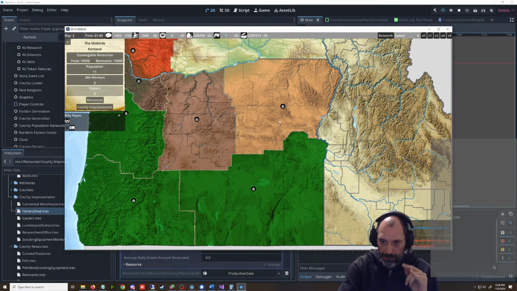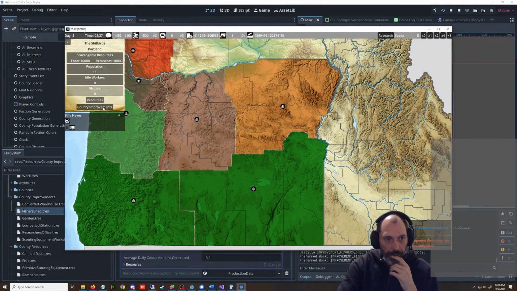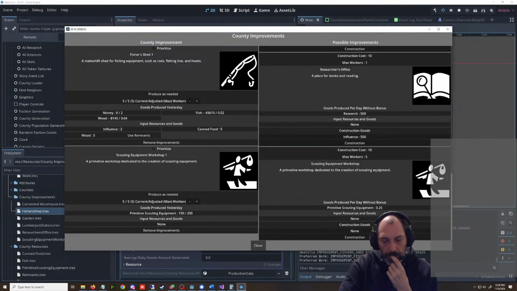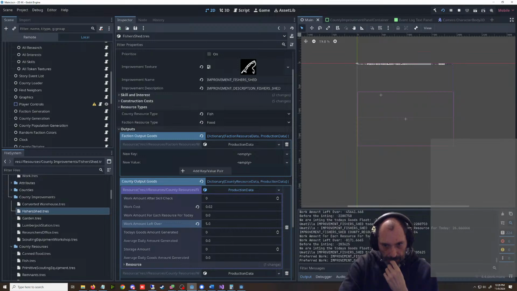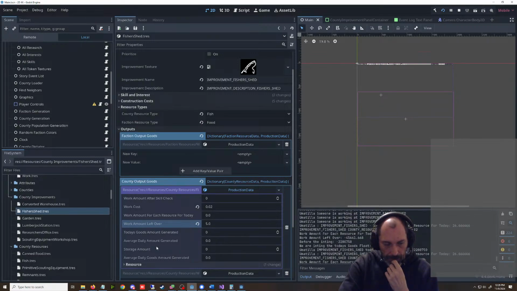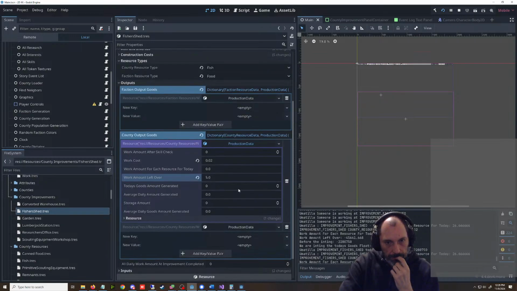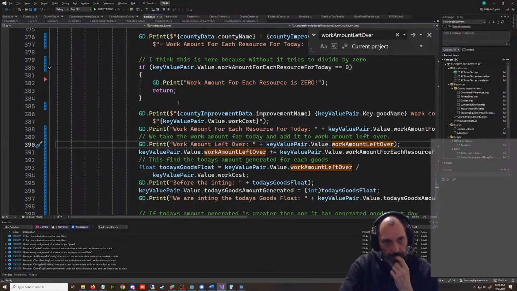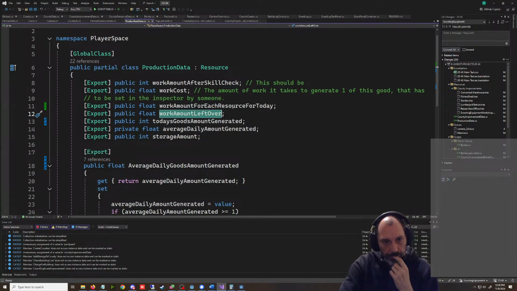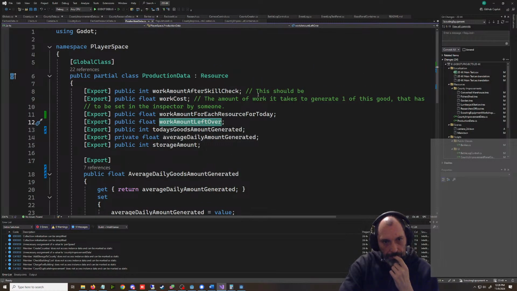But one of the things I need to test is to make sure that the resources are getting copied correctly, because some of them don't. We did change. No, I just got rid of stuff on there though. I didn't add anything to it. Production data, I did add something. There's not much in here.